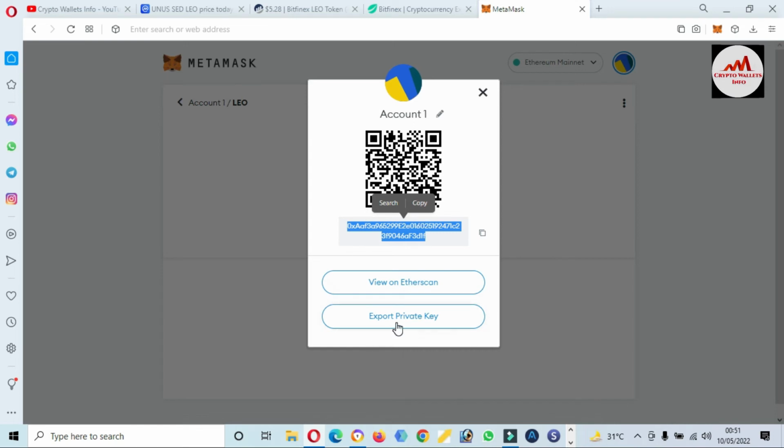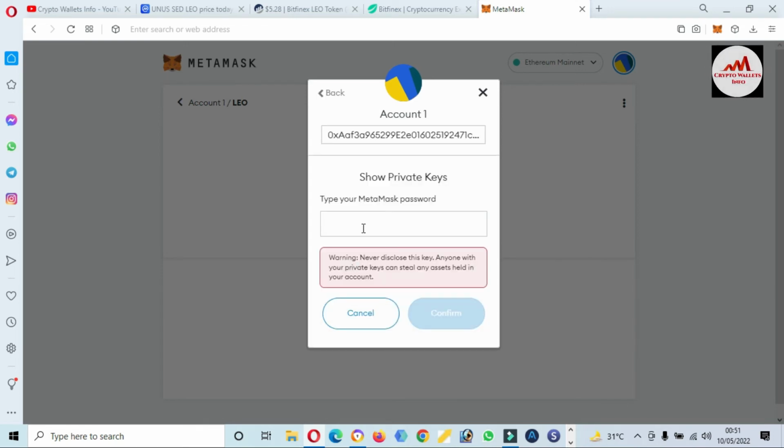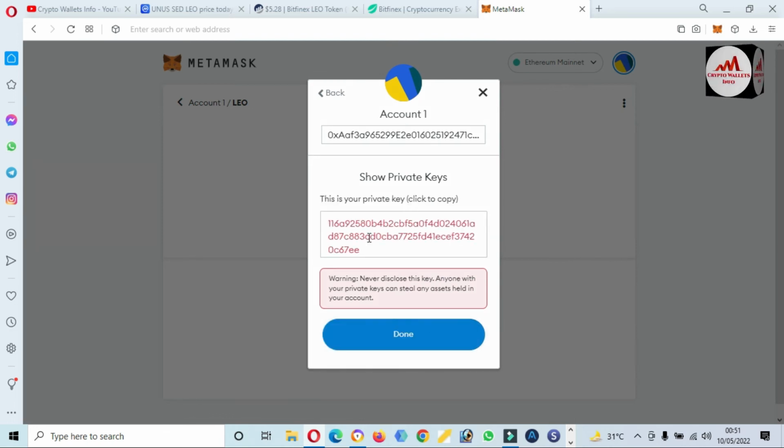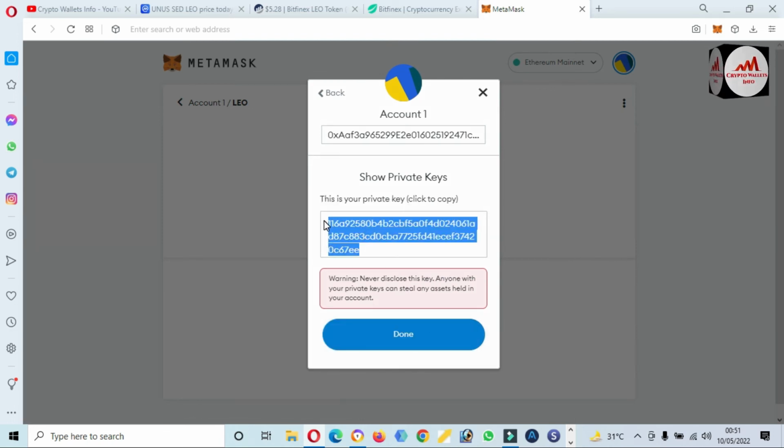And you can see here there is shown the export private key. Click on it. Before showing your private key, you must read the warnings. If you show your private key to anyone, your funds may be lost. Okay, so I am going to enter my password here and simply click on confirm. Now as you can see here, my private key is shown in front of me. I will save this private key in a safe place and make multiple copies, because if we need to recover, restore or import my wallet, then this private key will be helpful for me.